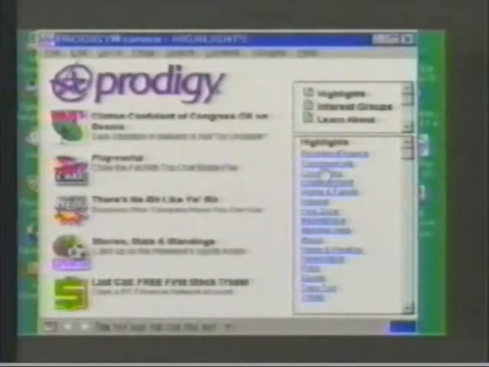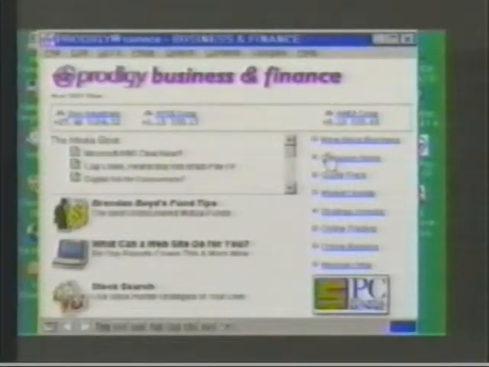So let's go to, for example, business and finance. If you hit over the top of this, it'll actually bring up the next menu. Occasionally, on a lot of these services, you'll have different times that you're in free time. What that does is it usually allows you to download new files and you're not charged for it. In this one, for example, down in this lower right-hand corner, it'll actually say free. So if it thinks that it's downloading a file that you shouldn't have to pay for, it'll say free down there. And what it does is it downloads the newest graphics or whatever. But you can see the interface is pretty good.